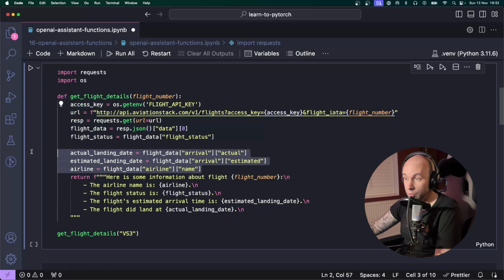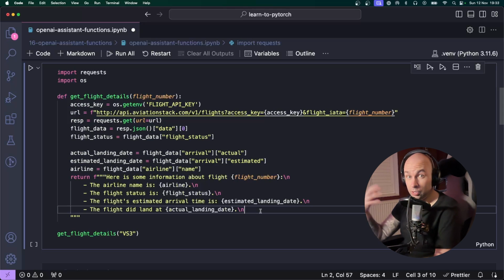And then from here, we are just getting the landing date, the estimated landing date, and the airline, just so that we have them as strings, and then putting them into one string that we can then pass to our GPT model. So in this case, we return a string which says, here is some information about flight, then flight number, the airline name is airline, the flight status is X, the flight's estimated arrival time is Y, and the flight did land at Z.